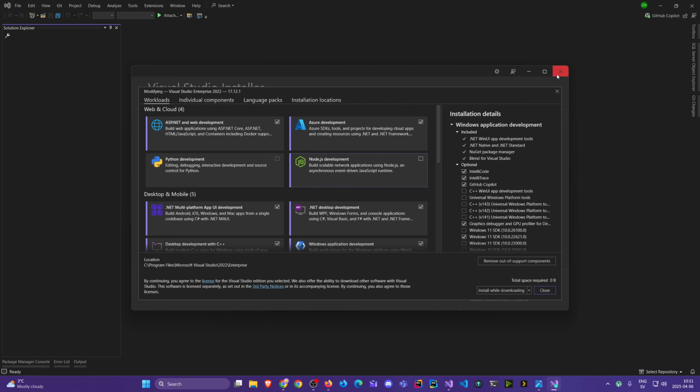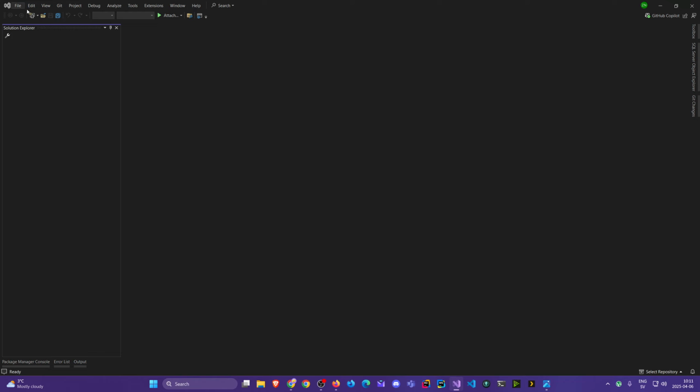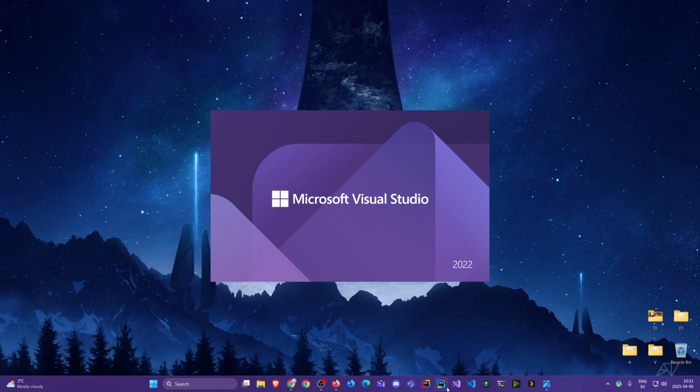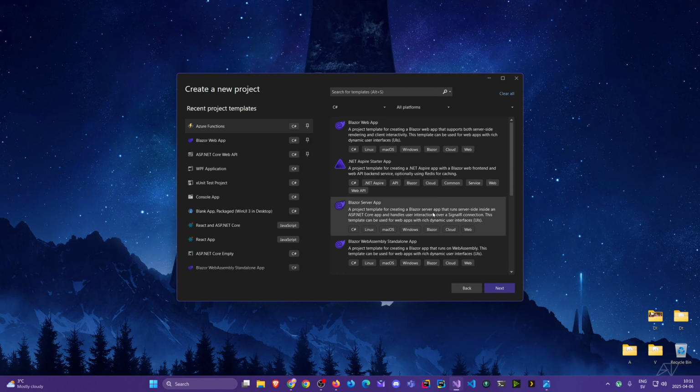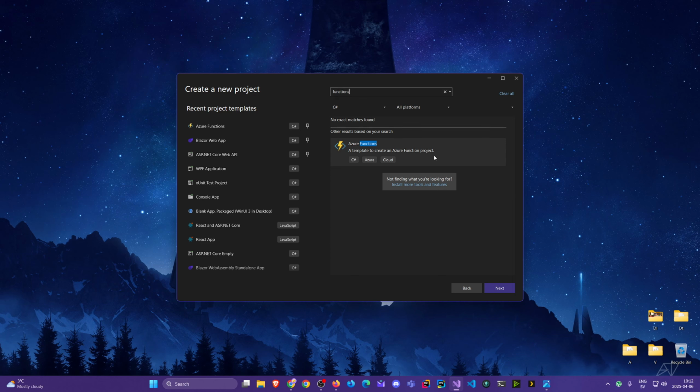Once that is complete, you could technically go to File, create a new project here, but I want to illustrate this from the beginning to be inclusive to people of all backgrounds. And here we create a new project. Now this might look very different for you, especially this recent project templates. And we can filter quite a lot here, but things like functions are very difficult to find. For me, I've only set C# here, and I've not selected anything for all platforms. And I will search for functions here, and we see it here.